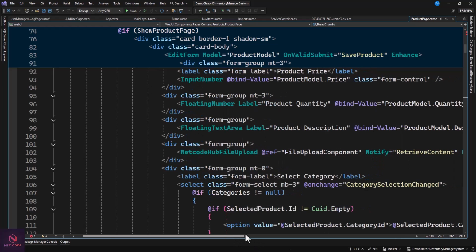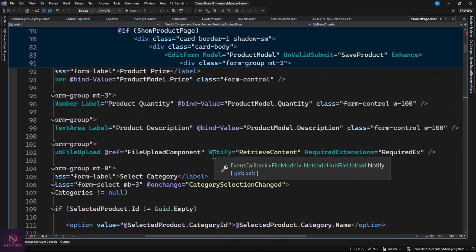Now this notify returns a file model. This file model contains the base64 string and an IBrowserFile, so it returns the file itself and the base64 string of that file or image.